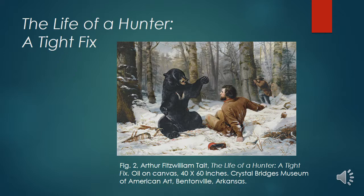Here is a picture of Tate's work. It is 40 inches by 60 inches, or 3 feet by 2 feet, and is horizontally oriented. It is created in the medium of oil paint on canvas. The composition depicts a scene that takes place in a forest during wintertime. There is much snow on the ground and the trees are bare. In the foreground, a large black bear towers over a fallen hunter, with its arms stretched out to either side and a grimace across its face, as though it is mid-growl. It seems as though it has knocked the hunter down, because the bear is sitting on the hunter's gun, while the hunter is on the ground defending himself with a knife. Both are faced with injuries, as the bear suffers a stab wound while the hunter has a cut on his arm.